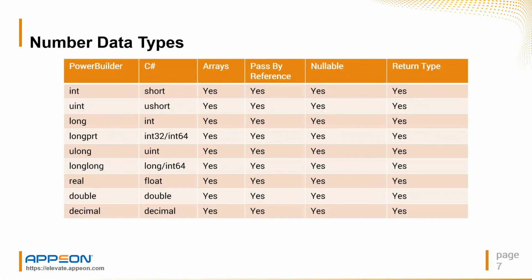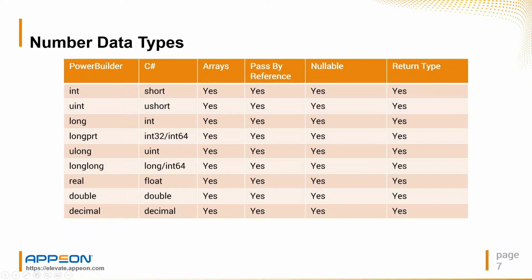So the assembly importer supports a great number of data types because C#'s a little bit more modern language than PowerScript. Its data types are larger than the PowerBuilder data types, and so you'll see that an integer in PowerBuilder becomes a short in C#, whereas an integer in C# is a long in PowerBuilder. So just be aware of the data size differences between the two languages.